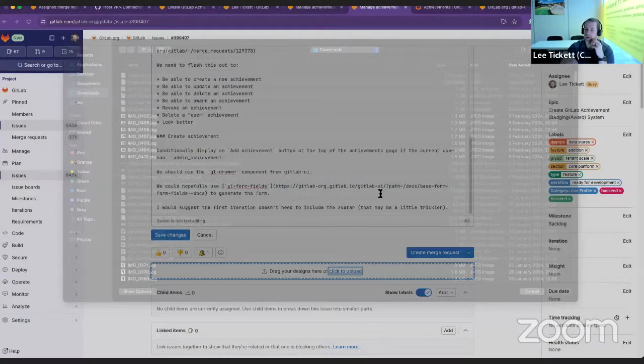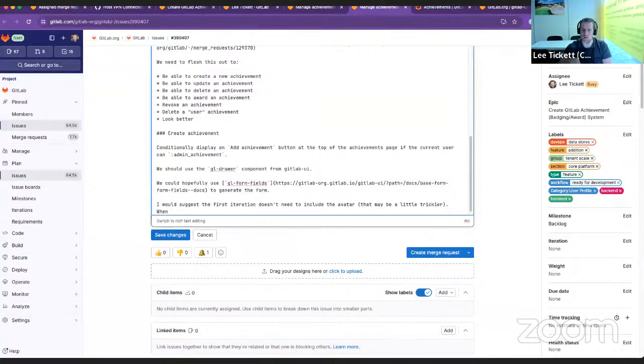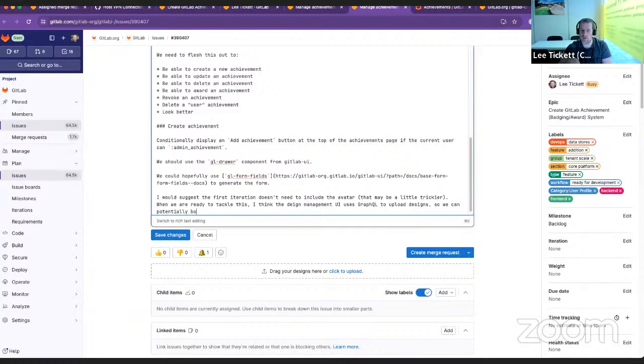So we could probably, it might be easier than I thought anyway. The back end bit I think was the tricky bit.